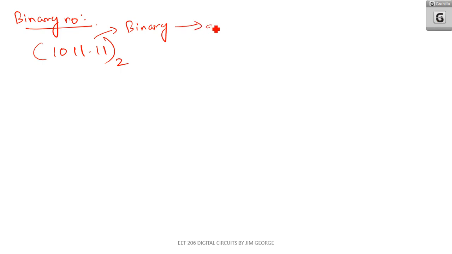How will you convert this binary number into decimal number? That is the key point here. Okay. So I can write it as 1011.11. So this is the position. First I need to write the position of the number. So positions I can write it as 0, 1, 2 and 3. This is minus 1 and minus 2.